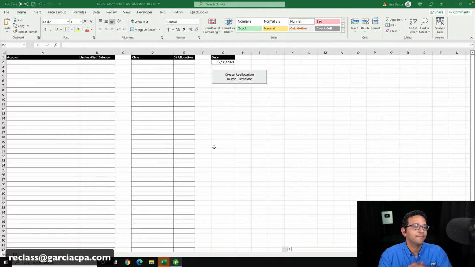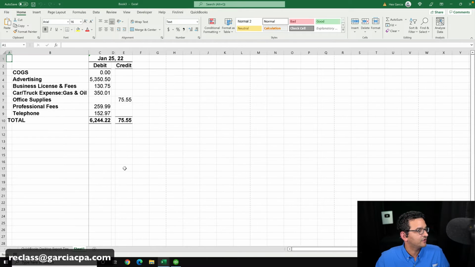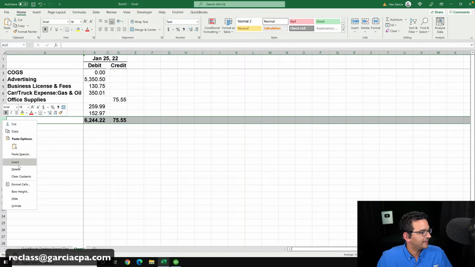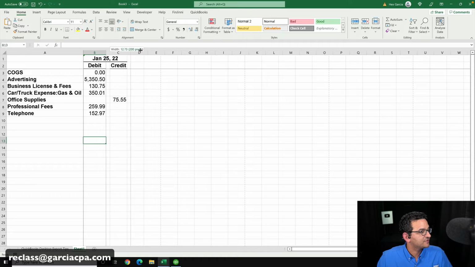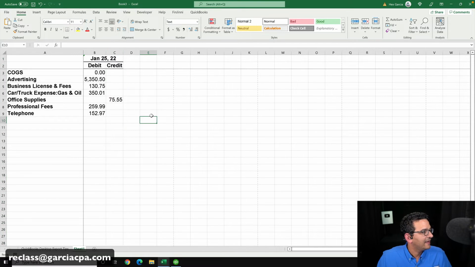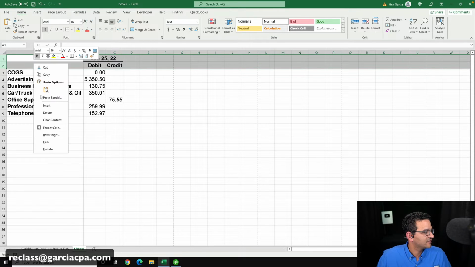Now I have the data in Excel. I have only my profit and loss accounts. I have both spreadsheets open, the journal entry macro and the exported part from QuickBooks. Now I'm going to delete the stuff I don't need. So I don't need column A, I can get rid of that. I don't need the total, I can get rid of that. I don't need column C, which is one empty thing there that we don't need. Delete that. And honestly, I don't need the first two, debit and credit. I know that. So I'm just going to delete that.